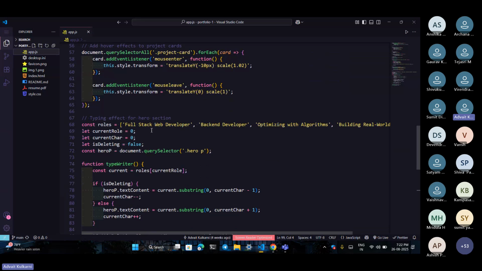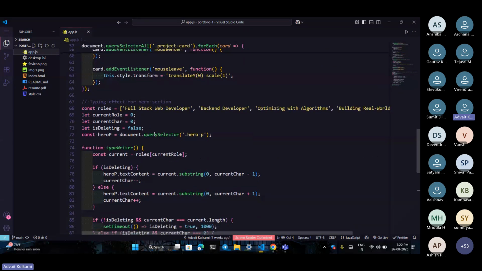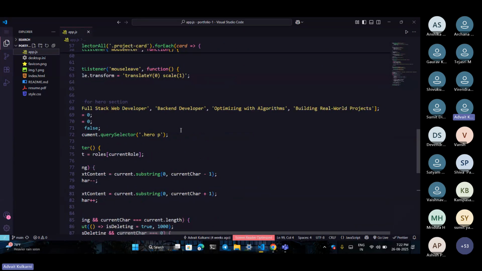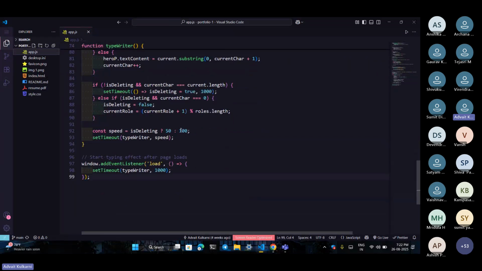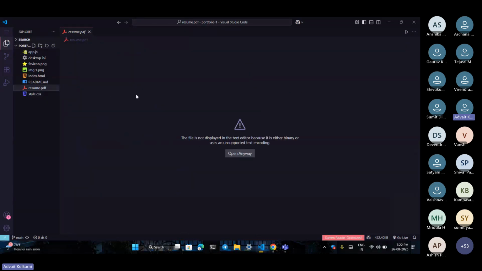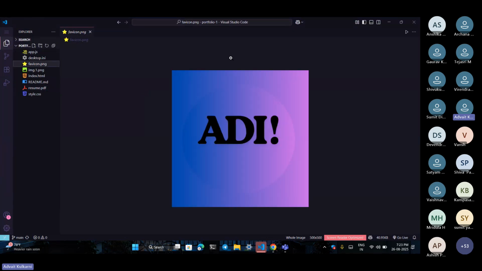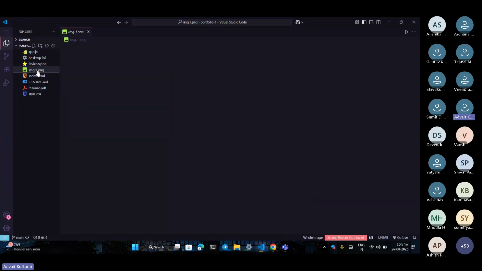This is the typing effect too: full stack web developer, backend and optimizer, etc. And this is the resume PDF. This is open anyway. Okay. This is the favicon badge. This is the favicon added to the head.